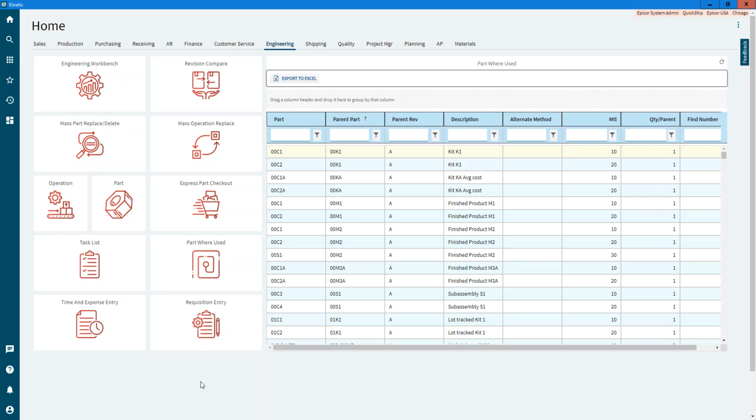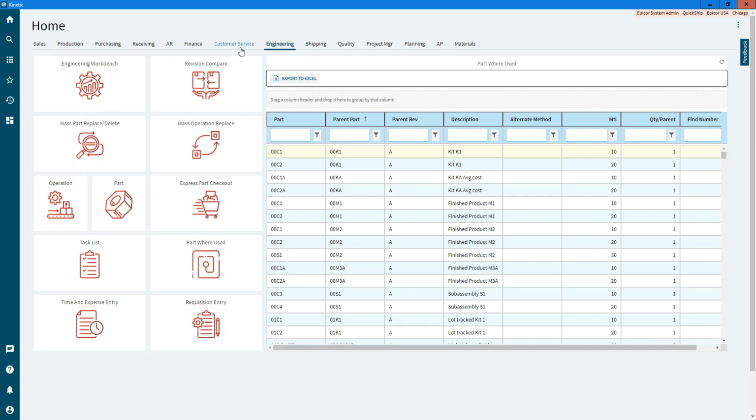The last question I want to address that we get sometimes is, what if it's just an engineering change request or notification that doesn't necessarily have to become a change order? Sometimes people identify issues during production that they may need to report and follow up on that may result in a change to engineering.